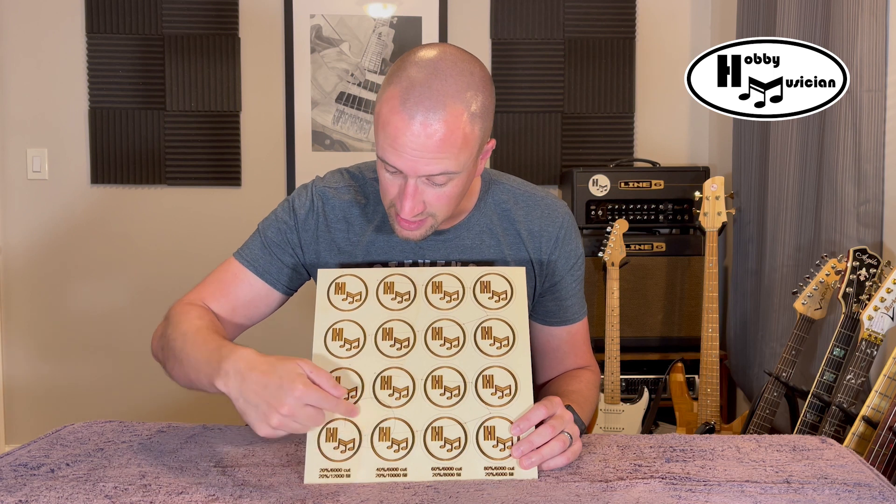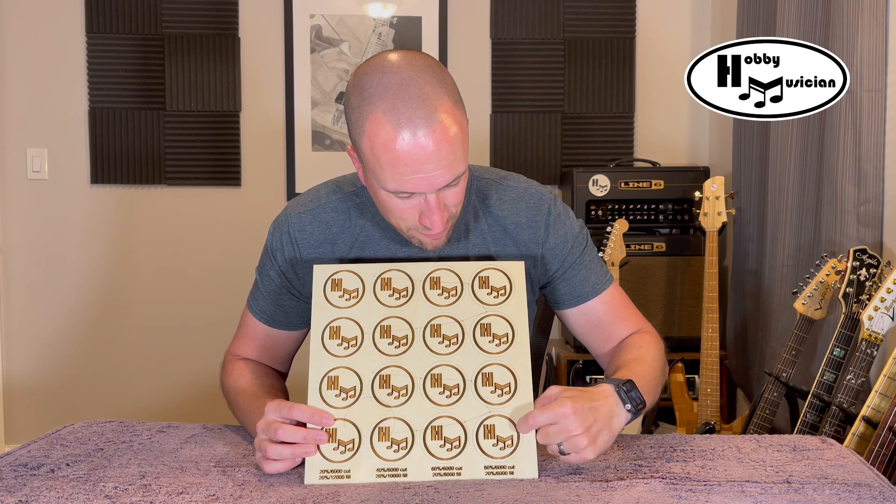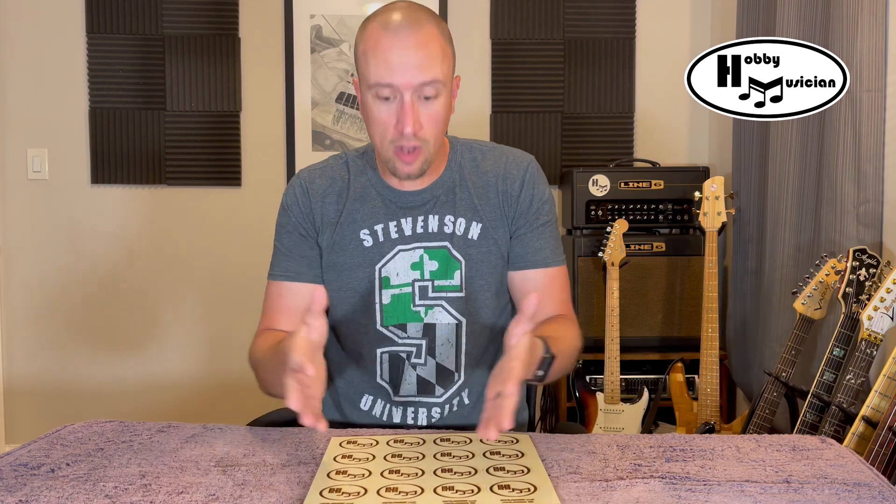The second thing I figured out has to do with the outlines. I wanted to try to cut out these little things — make little medallions or coins. But you can see on this row there's basically no outline, then you can start to see it gets a little more outline on the second and third, and then I can barely get my fingernail into the last one. That's just cutting mode — I was starting to learn what settings you need to actually cut through something.